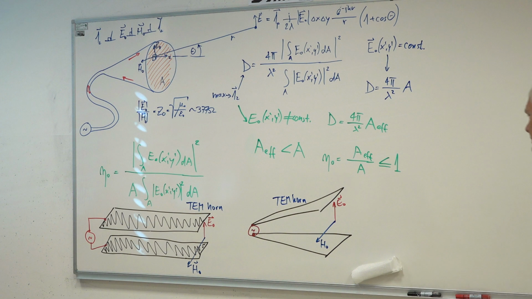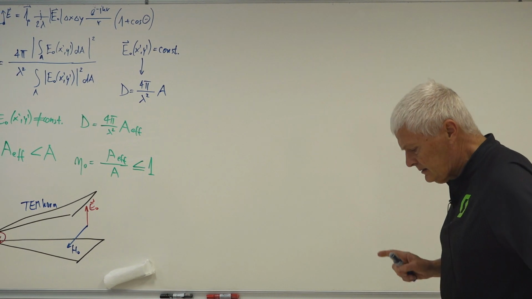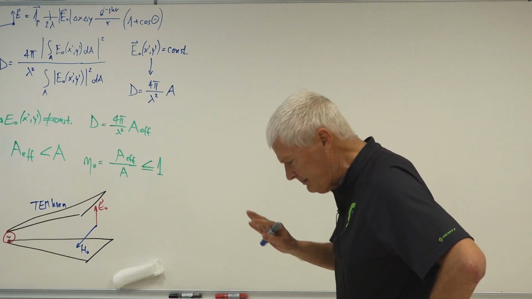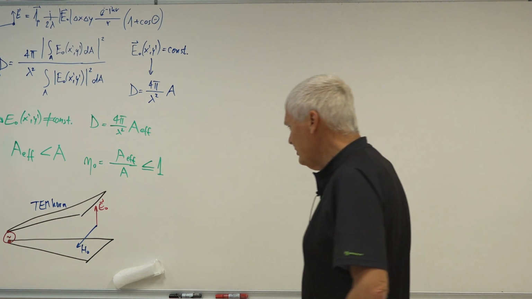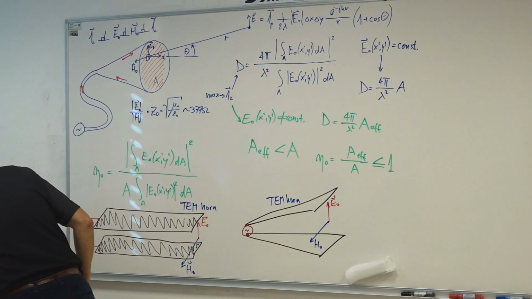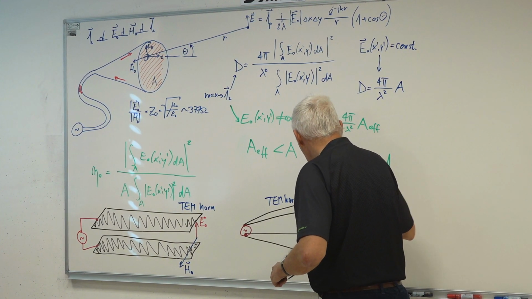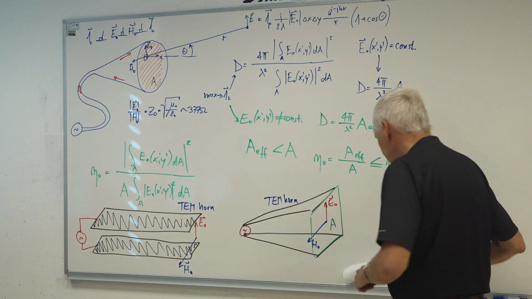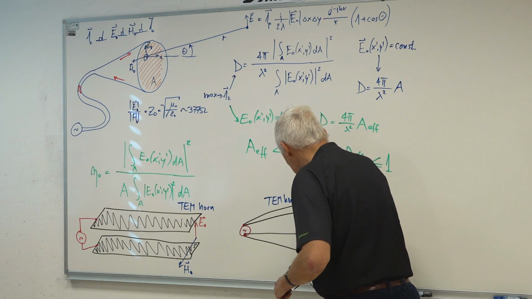The TEM horn is a useful antenna, and it is frequently used in electromagnetic compatibility testing. So it's something that is actually used, not just pure theory, but it has problems. It has problems making calculations, because where exactly is our aperture? Our aperture is not just this area here. There is also stray field around, so there are also electric field lines going around here, or on this side around here.